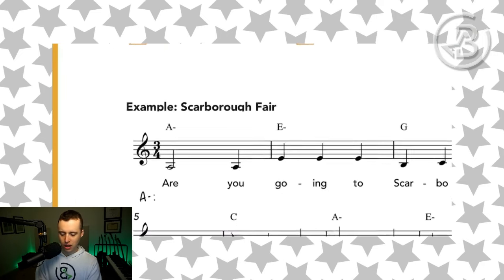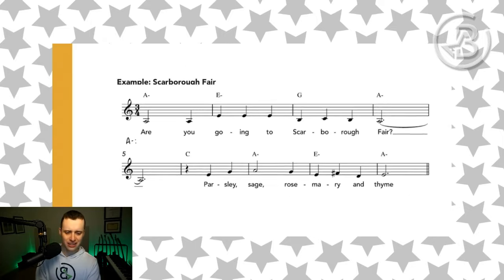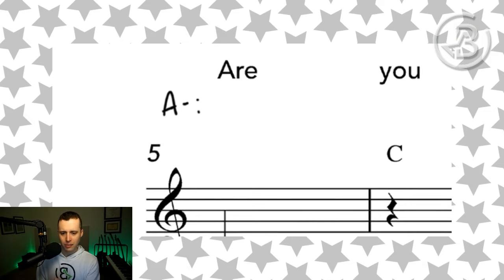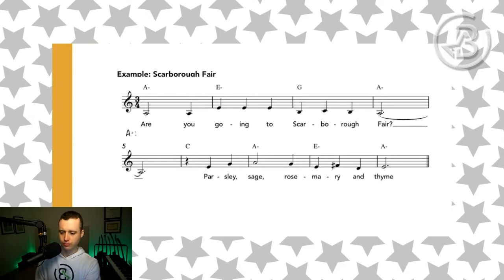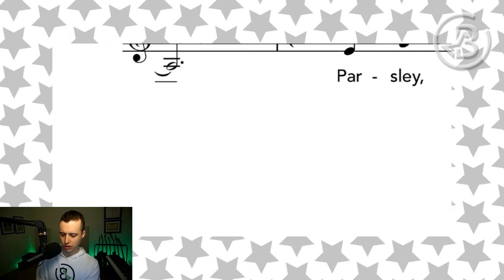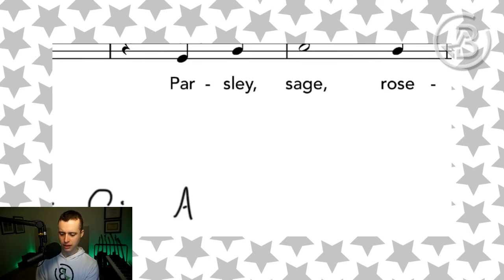Now here's an example of Scarborough Fair, which is a classic English song. You can see that I've gone ahead and added A minor with a little colon there. And that's how we show the key of a piece of music. So if the key was C major, for example, then below the clef you just write a C and a colon. If the key is G, it's going to be a G and a colon. If the key is A minor, write an A minor and a colon. If the key is E minor, add the colon. That is how you express and show the key of a piece of music.